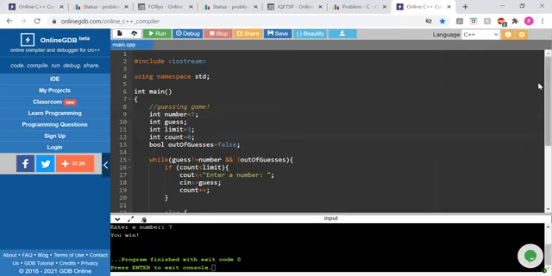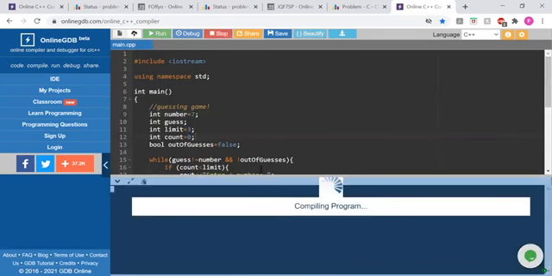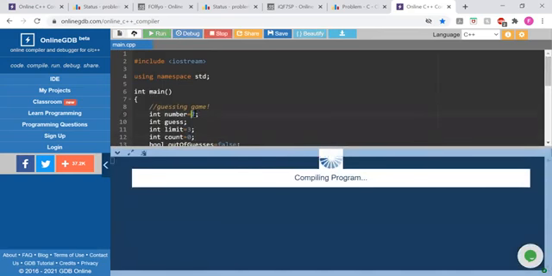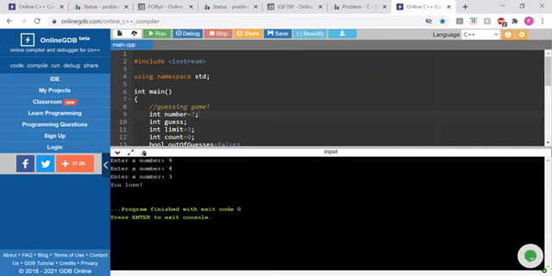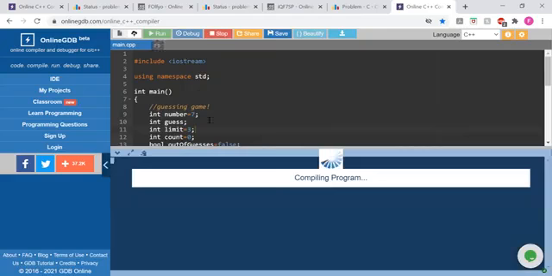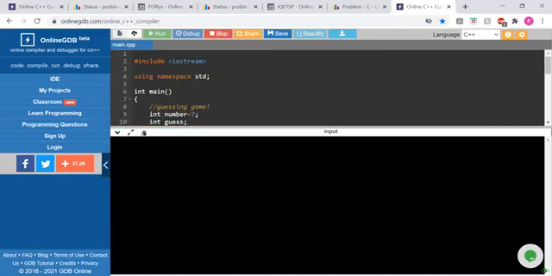Okay, so let's actually try to run our code and see how it goes. The number we're trying to guess is 7. Let's assume we do not know that it's 7. So the program is asking us to enter a number. I'm going to go with 9, 4, and 3. It's supposed to give us you lose because we're only allowed 3 trials, right? So let's try to actually guess the number on the third guess, for example. So let's go with 4, 2, and then 7. You win. Perfect. And so on and so forth.